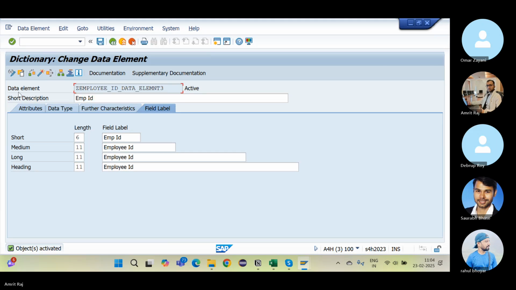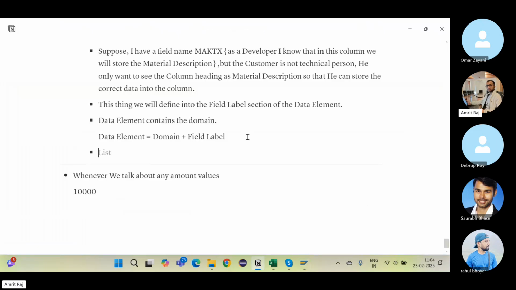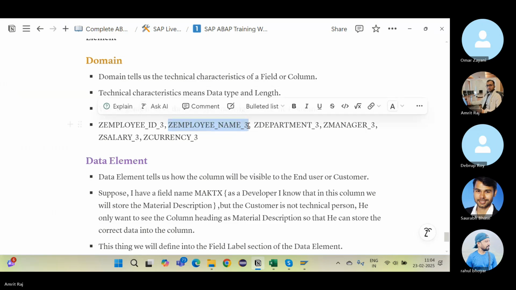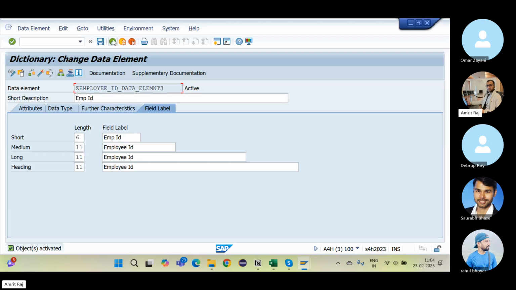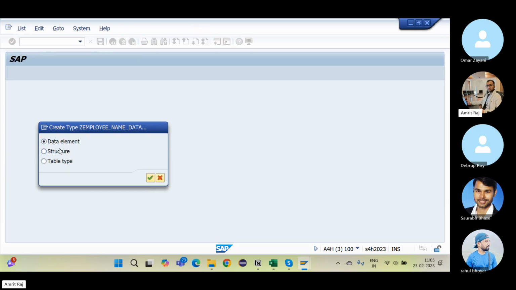Copy, and I will store it here. Then I'll go for the second column, which is employee name. I'll copy the domain, and I'll go back to SE11. I will give here a name for my data element. Employee name, create data element.